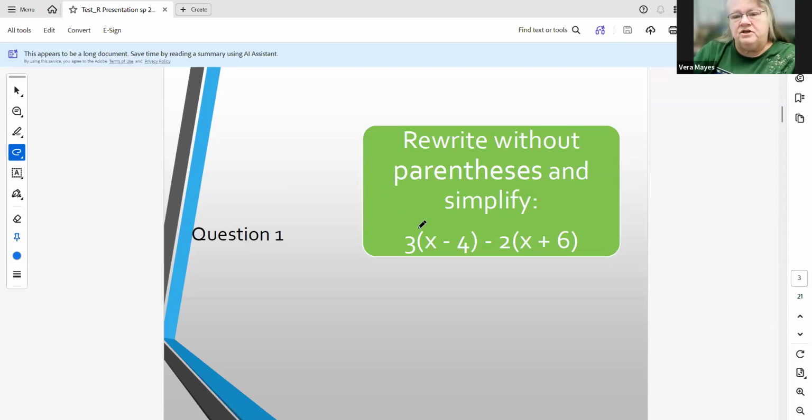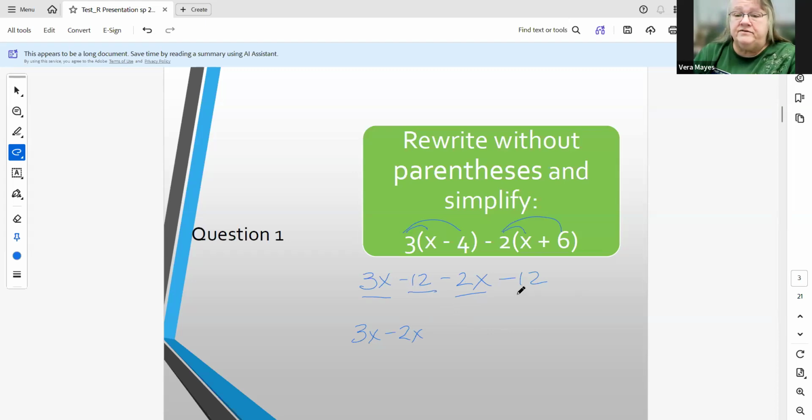All right, so the first question we have is simplifying an expression, this whole section. So what we're looking at is we need to get rid of these parentheses, these grouping symbols. So we're going to go ahead and distribute in both cases, watching our signs. So 3x minus 12, being careful to distribute the -2, right? And then we're going to combine like terms. So I see an x term and an x term. So I like to rewrite them close to each other, but you don't have to if you can see it.